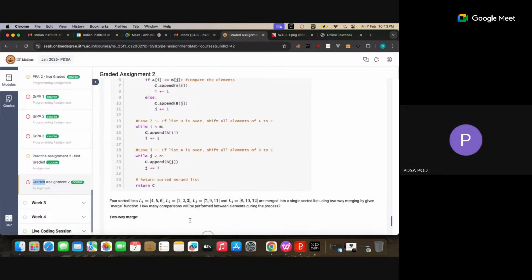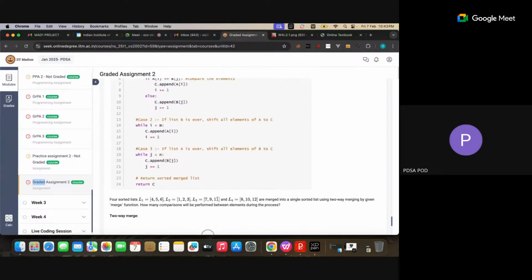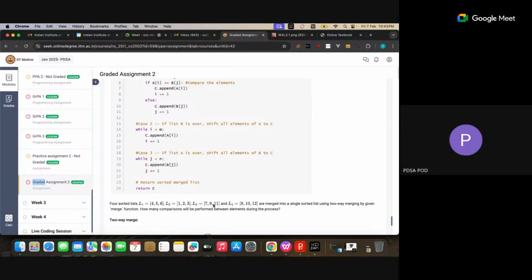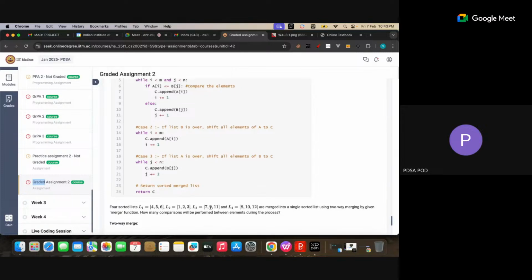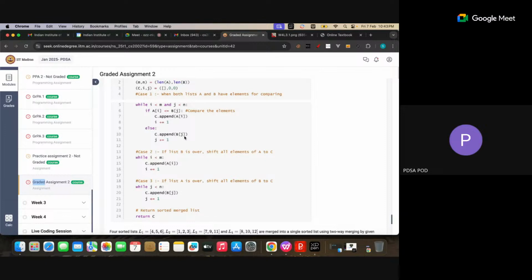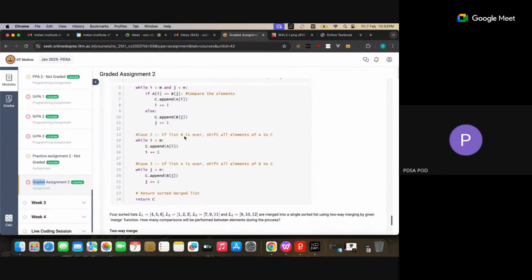Now this particular part, L1 and L2. Let me compare these two: 7, 9, 11 and 8, 10, 12. When you do this, 7 and 8 are compared. 7 is smaller, so 7 is first, which is one comparison.